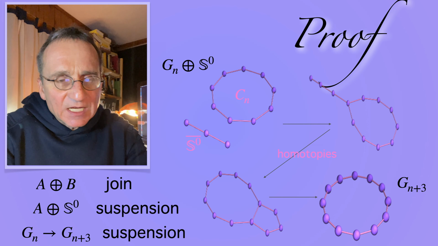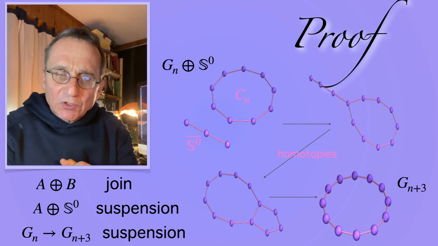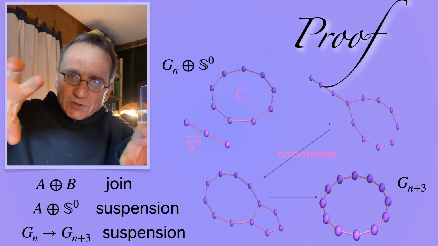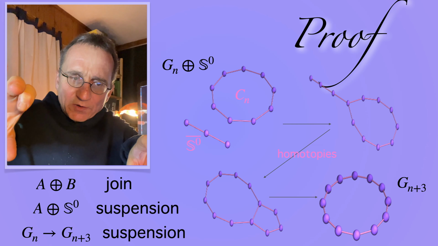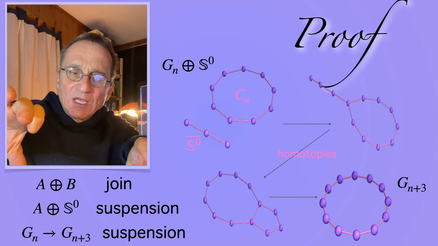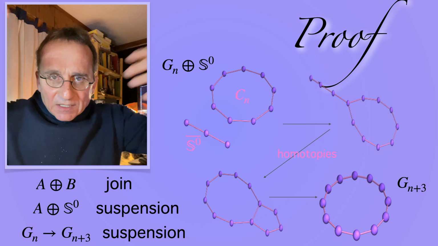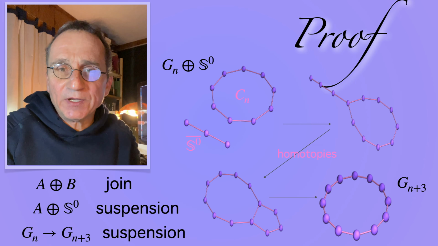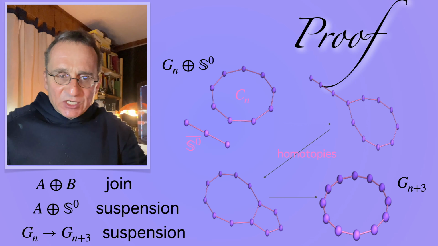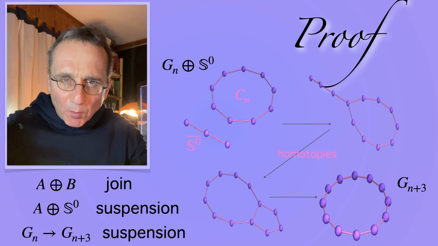So let's just look quickly at the proof. The proof is quite simple, by induction. What you do is you first see that if you take the disjoint union of a cyclic graph with this path graph of length 2, the path graph on 3 vertices, its dual is a 0-sphere, and so in the dual case, what happens is you get the join. So the join with the 0-sphere is a suspension, so you get a higher dimensional sphere. And the rest are all homotopies. You just show that they are homotopies.